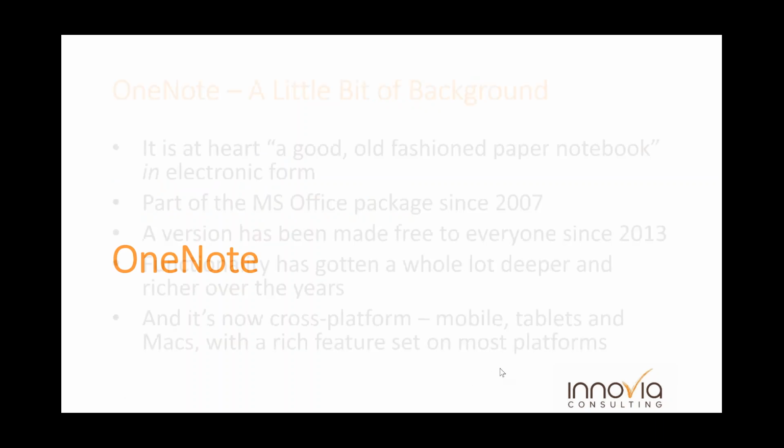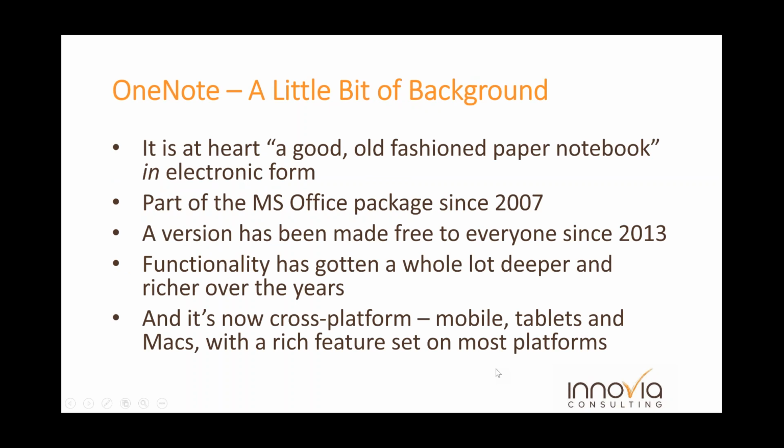So let's talk about OneNote itself. Again, I don't know how familiar people are with OneNote. The bottom line is OneNote is modeled after an old-fashioned paper notebook, but it's in electronic form, which means, great, it's a paper notebook, but it is a whole lot different. It has been part of the MS Office package since 2007, which is actually back when I started using NAV.